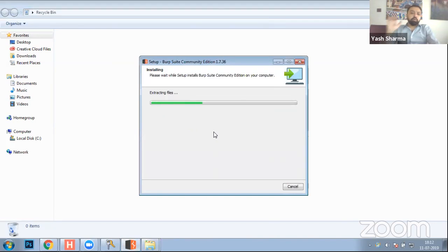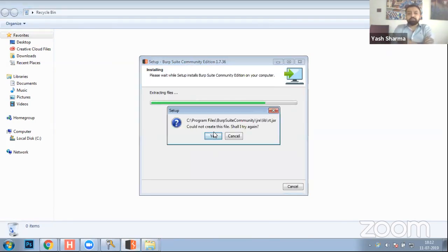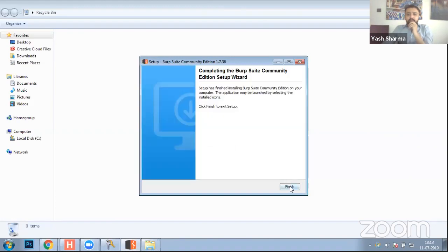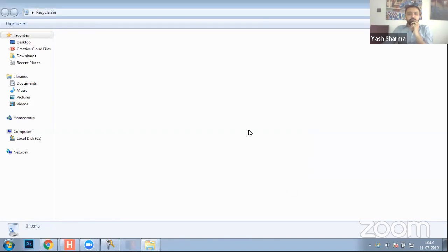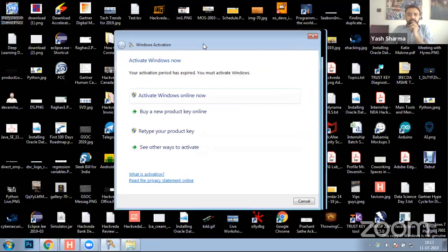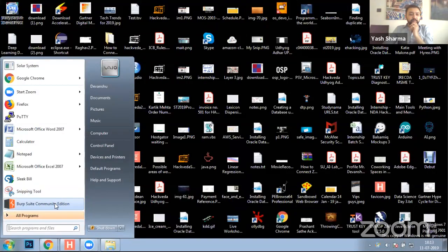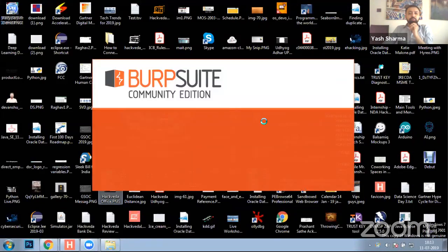Okay, so now I have made some space. And click on finish. So now your Burp Suite program is running. Okay, Burp Suite is now installed on your machine, and you can run Burp Suite Community Edition.